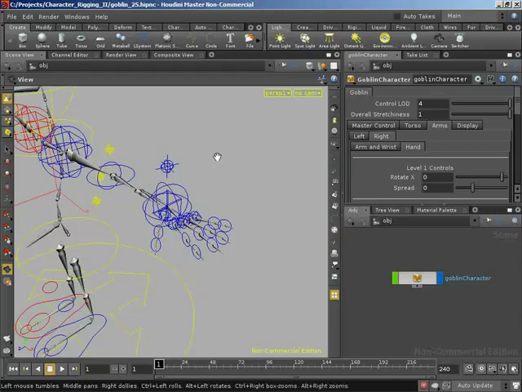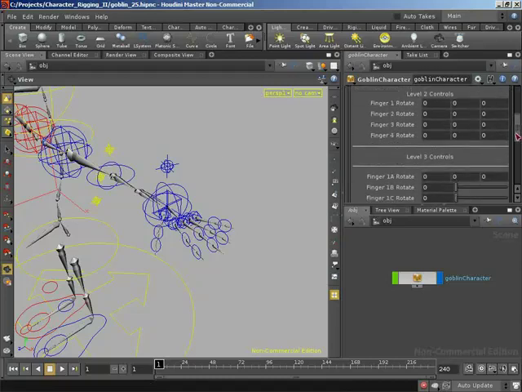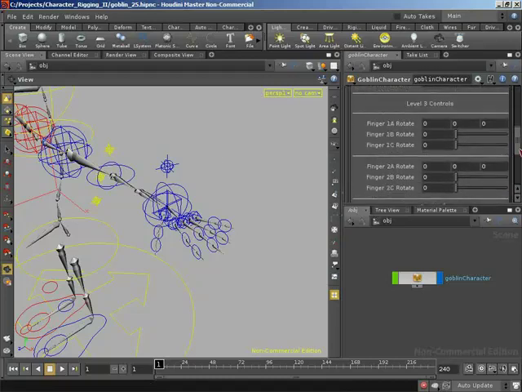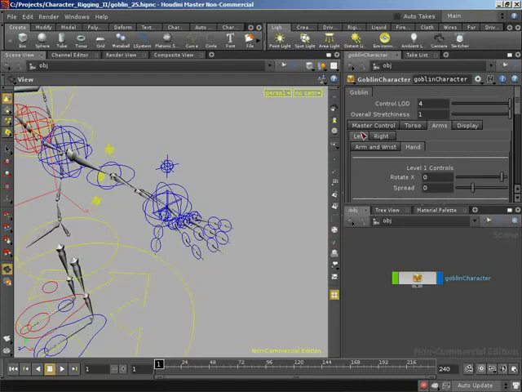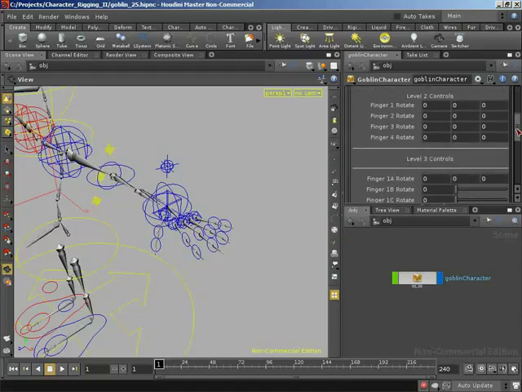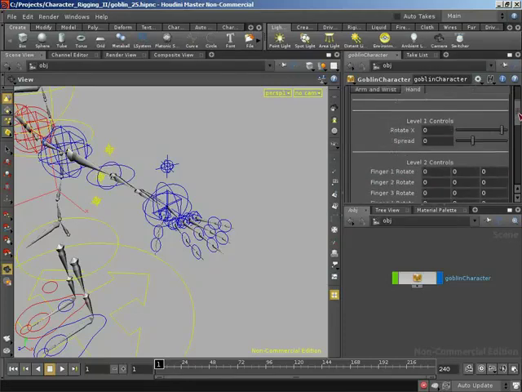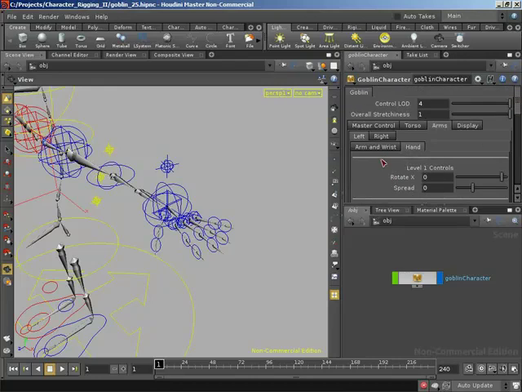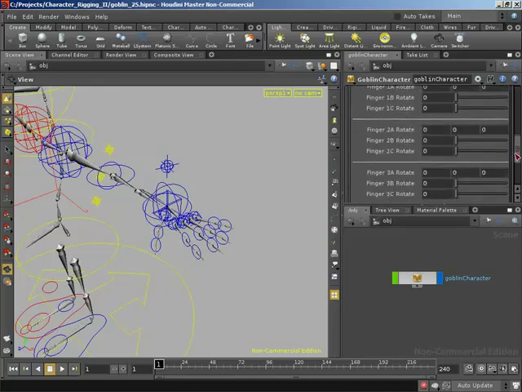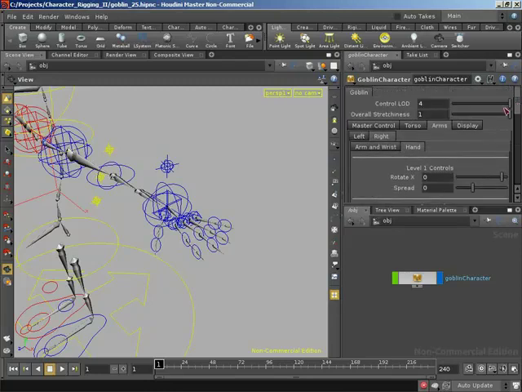Okay, so off camera I went ahead and set up our right hand controls in the exact same way that we set up our left hand controls on camera. The only change I made to our left hand controls off camera was to rename our level 2 controls from finger 1, finger 2, etc. to L finger 1, L finger 2 to indicate that indeed they are for our left hand. Other than that, the left controls are the exact same controls that we set up on camera, and our right controls were set up in the exact same way as those controls.